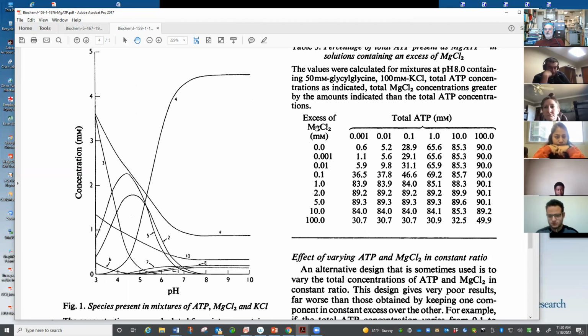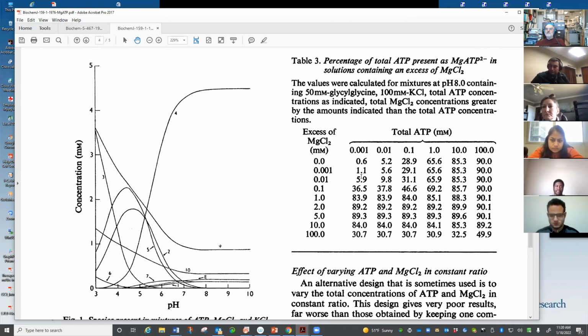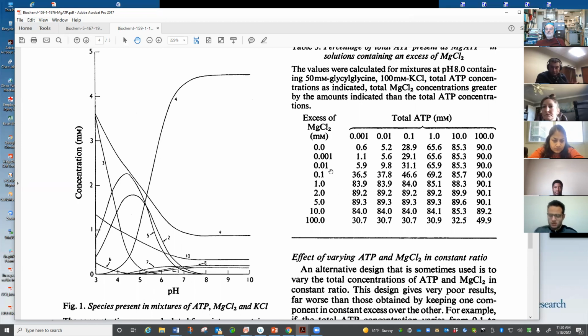So here's 1 millimolar magnesium in this table. And then here's increasing amounts of ATP. And you can see at that's 100 micromolar, 10 micromolar. Yeah, that's 1 micromolar ATP. And this is listing the percentage of ATP present as magnesium ATP. Okay, so this is just percentage. You can see here, under these conditions, it's in the range of 80 to 90%, but you can see how it changes across here with increasing concentrations of ATP.